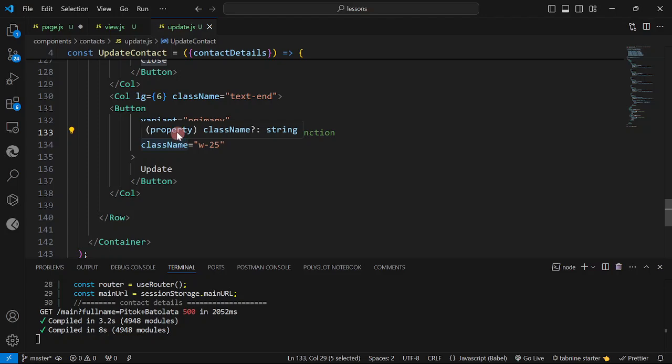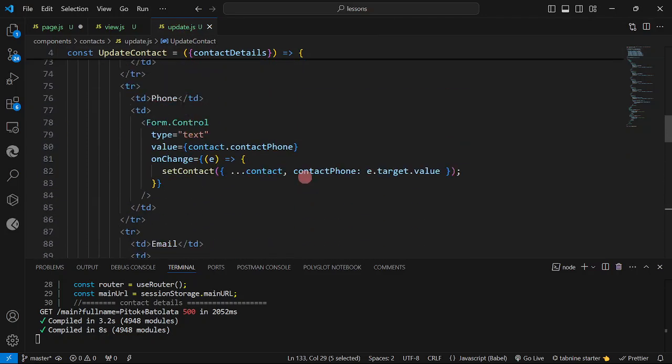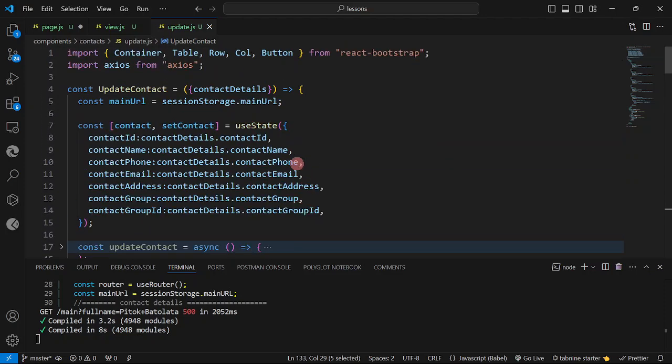So we're going to try to find out first if we could now open our update. So I'm going to have here contact details and close me function.